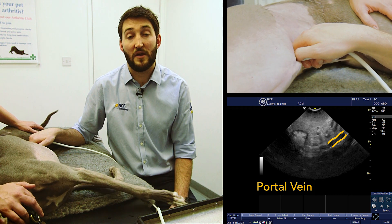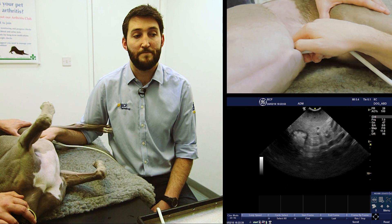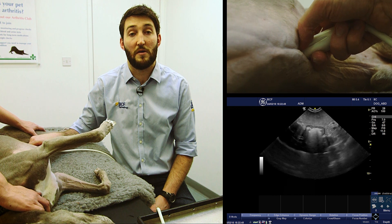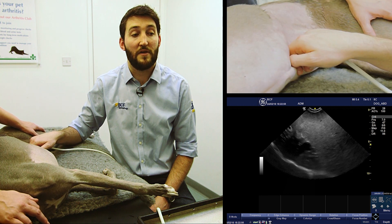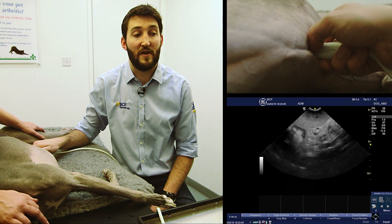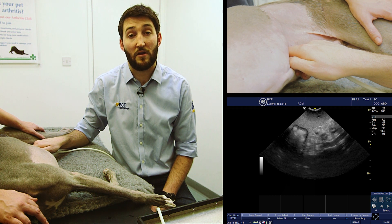Adjacent to the stomach there's a region of tissue, roughly triangular in cross-section and of almost identical echogenicity to the surrounding mesentery — that's the body of the pancreas in cross-section. On this image you can't make that out particularly distinctly, and that's fine; that counts as ultrasonographically normal, bearing in mind the caveat that it does not necessarily mean disease-free. To recap: take a sagittal view of the stomach, fan down until it disappears, fan back up slowly until the pylorus appears, swing the pylorus slightly left, continue fanning up until the portal vein peeps into the image, then look at about four o'clock off the stomach — that's the body of the pancreas in cross-section.